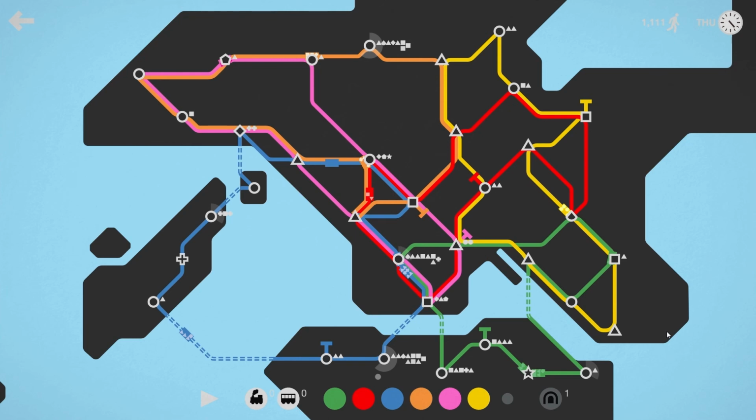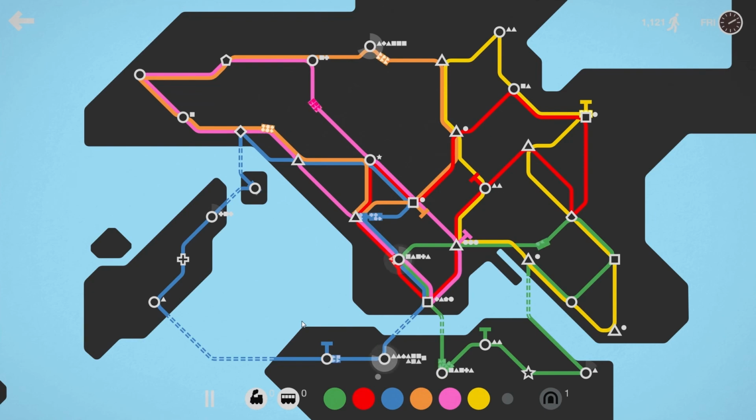I mean, the only other option is to maybe disband the pink. Like, I could bring this down. But there's only one train on the pink, you know what I mean? It's just not going to do much. Alright, let me just see what's going on here. That orange is probably going to end up there, unless he can pick that up.